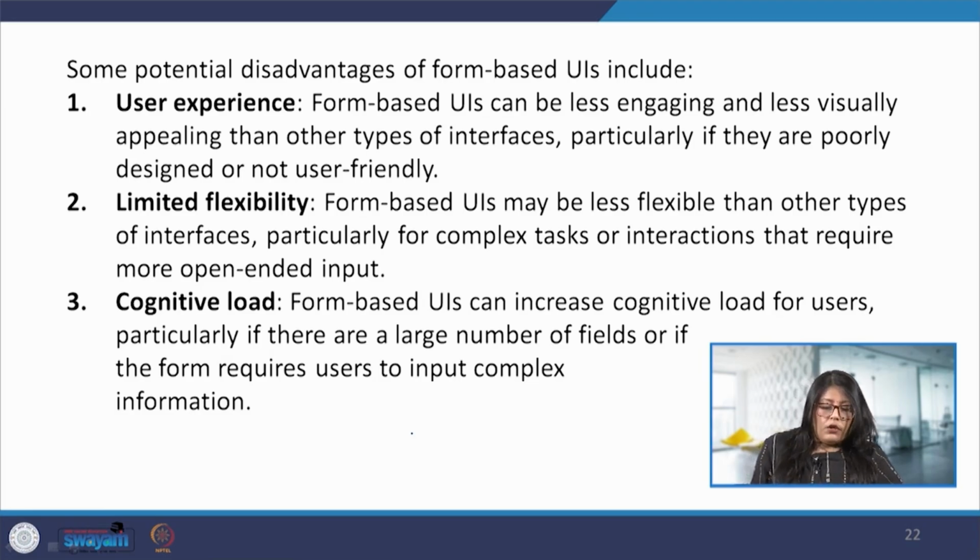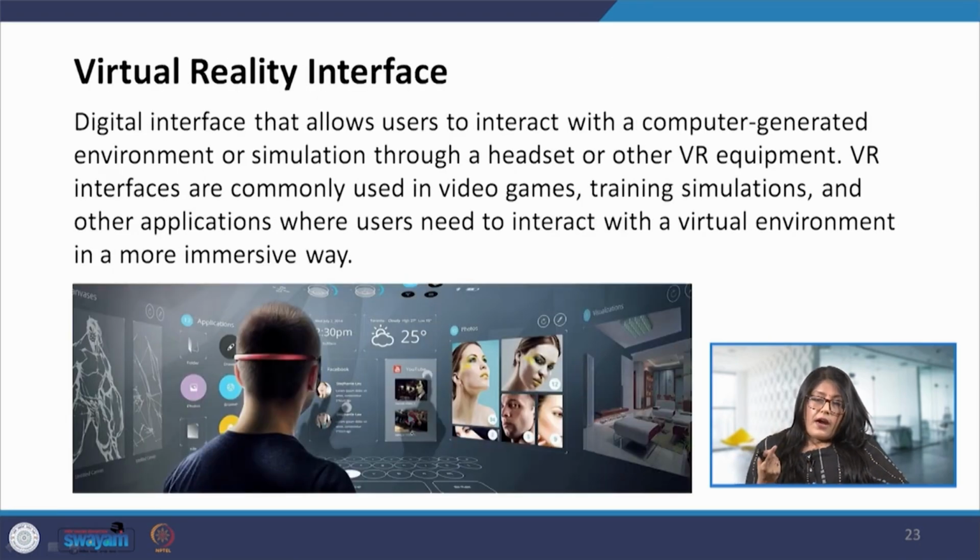And lastly, the cognitive load. Sometimes these form based UIs can increase the cognitive load on the user because of the way they are presented, if they are not organized properly, or sometimes they require a large number of fields for the user to fill. That can increase the cognitive load, and the user may just leave the whole process in between. So, it becomes very important how we design these systems, although they are a very effective way of gathering the information that is required, and can be a very positive experience if some thought is added into it.